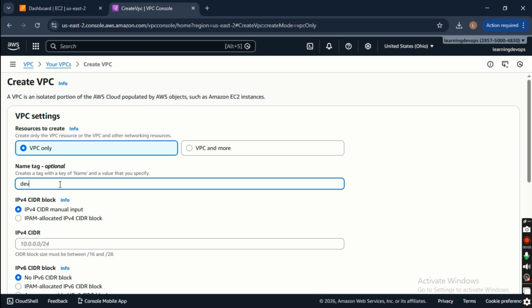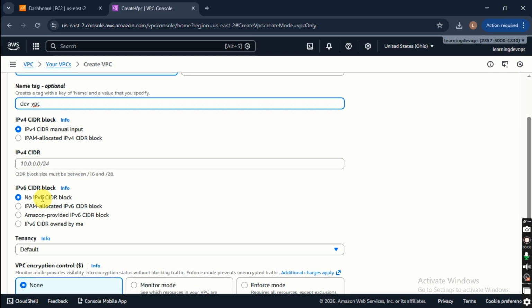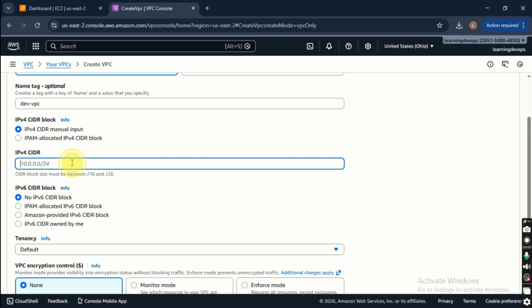You can name it dev VPC. You can give it any name. The reason I'm giving it dev is I assume that this is our dev environment, and then VPC. For this, we are going to be using a naming convention. It's best when we are naming things to name them so that people who see it, or even you yourself, can understand what the thing is doing.